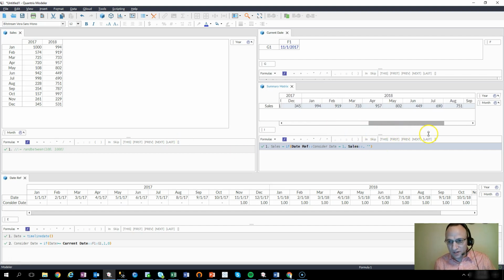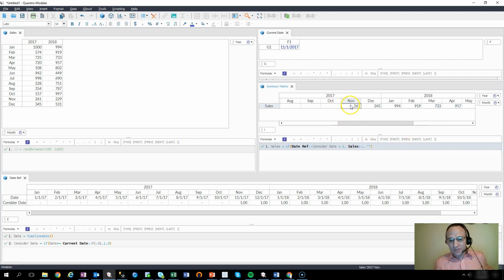You'll see that it brings in 2017, 261, 345, 994, 919, and so on. It works really beautifully. If I were to change this to 12/1 of 2017, then I would expect November to appear blank. That's generally how I would utilize a DateRef matrix in a very simple example.